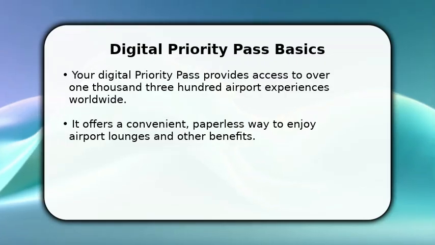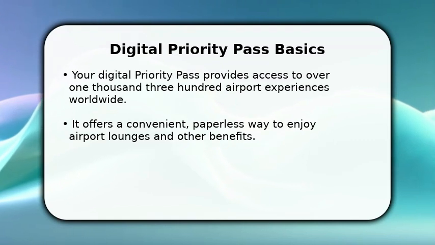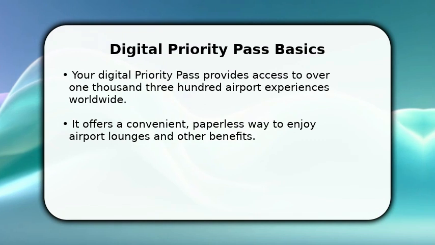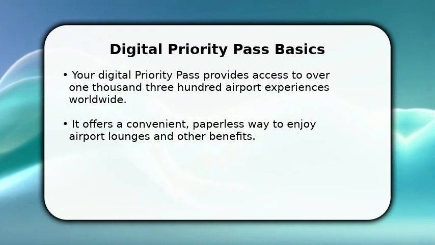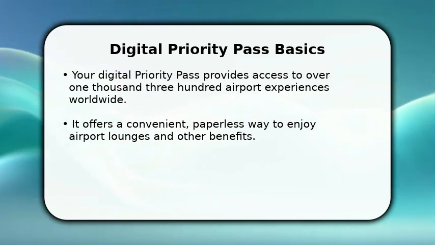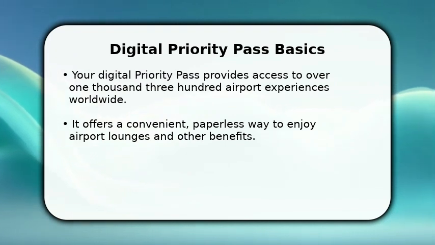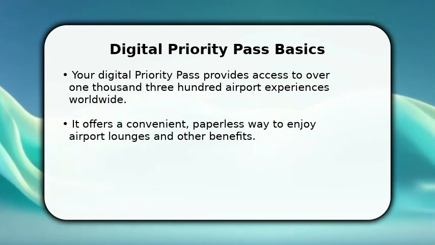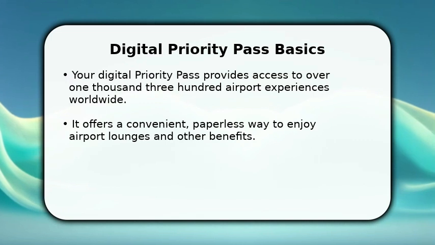In this video, I will explain how to use your digital Priority Pass. First, understand that your digital pass is a key to a world of airport comfort, offering access to more than 1,300 lounges and experiences globally. This guide will walk you through each step, ensuring you can effortlessly enjoy your travel benefits. We will cover everything from setting up your account to making the most of your lounge visits, making your journeys much more relaxing.